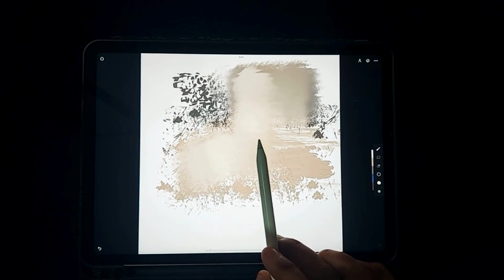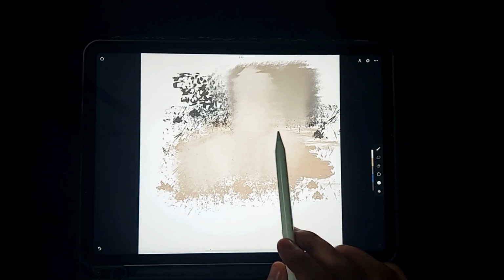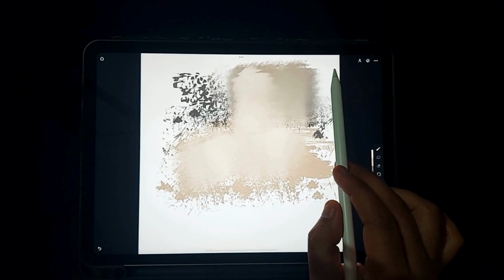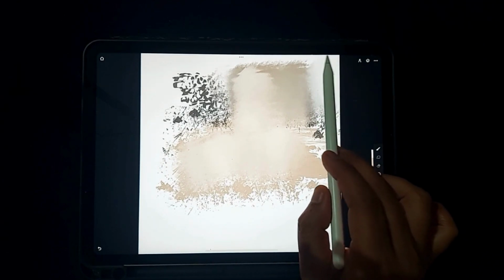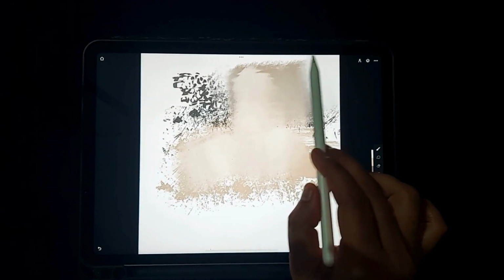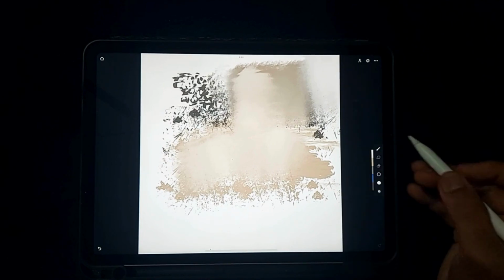I'm just blending this as of now. Okay, giving an outer shade here. This kind of like an off-white section that became there.